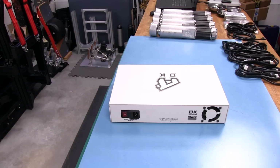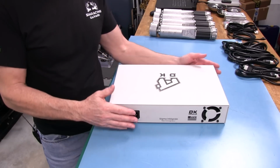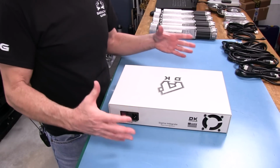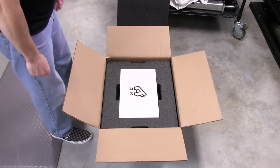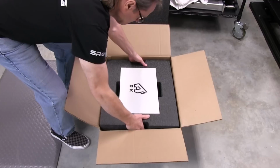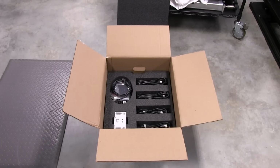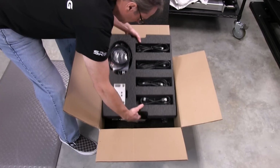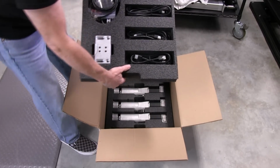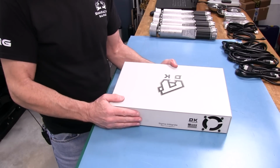So let's take a closer look at this DK2 system and the components that are in it. This is the controller box. Now the controller box came in its own section in our big box that we got with this. And it was a really nice packing job, by the way, they do this custom foam molding for these things. The controller was on the top when I pulled that off, in its own section of the foam. When I pulled that up, it revealed the cabling and the brackets, the hardware as far as fasteners go. And then underneath those, you peel another layer off, and the actuators are sitting down there on the bottom layer. All nicely done, very professional looking. Yeah, just top tier stuff. When you open the box, you say, wow, these guys have got it together.